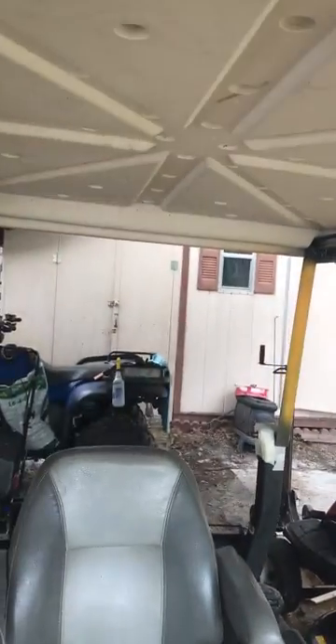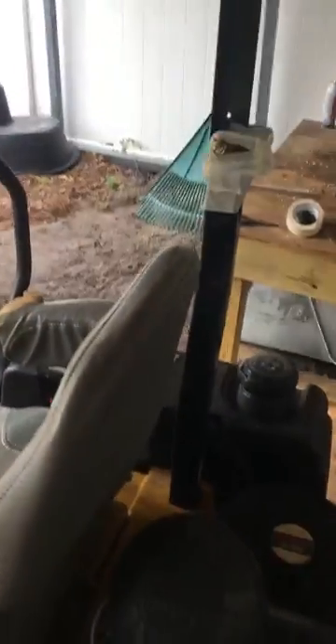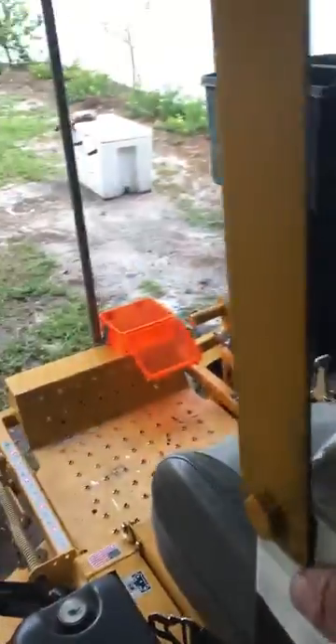Some drilling, some holes, a lot of figuring it out. The only way I was able to do it is: this lawnmower came with a bar that I never used. I took it off when I first bought the thing, back here in the back, and I just had these screw holes with nothing in them.